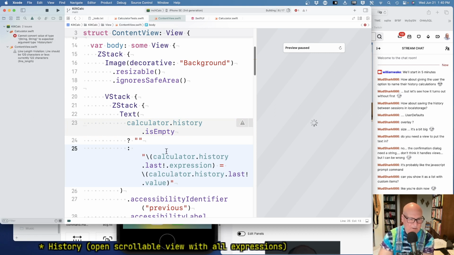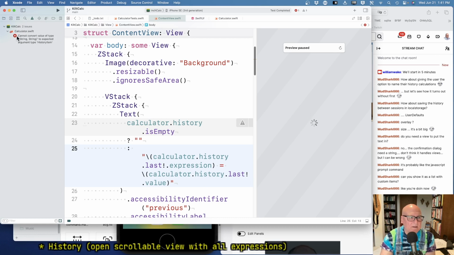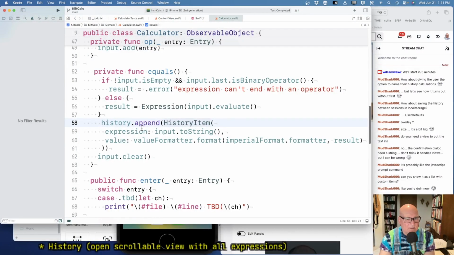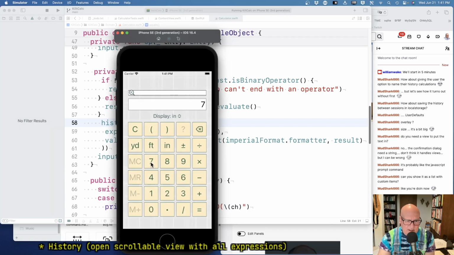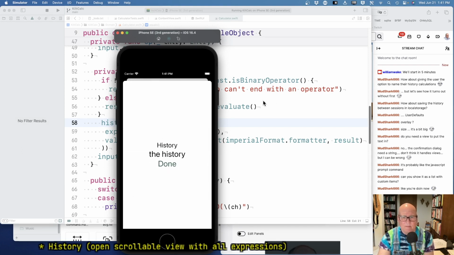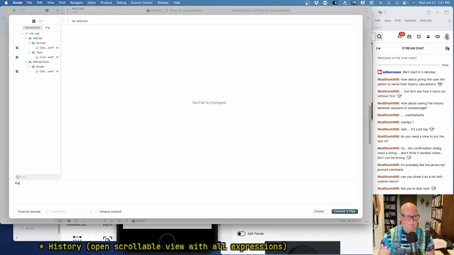I think the reformatting will probably do something different. Okay. Why am I still getting that? I don't think that's right. Okay. Let's run that. I guess that shouldn't make any difference. Okay. So we made, I guess, extract class for history item.